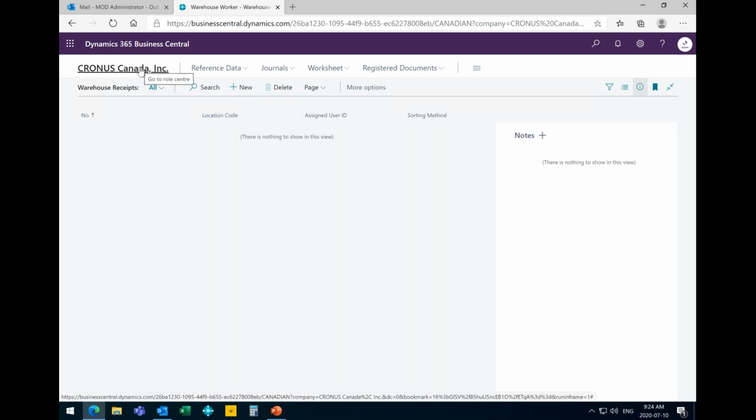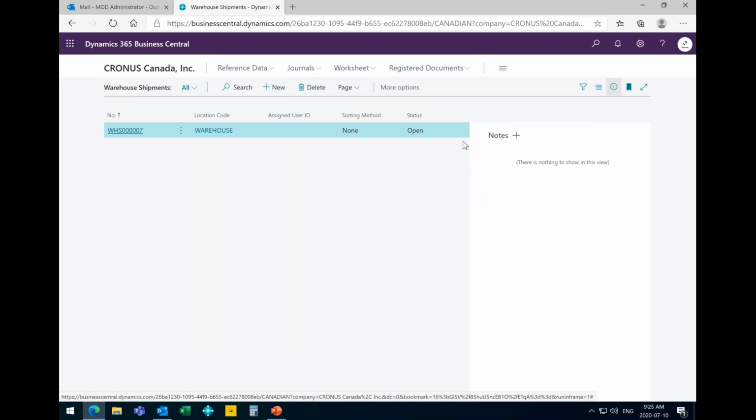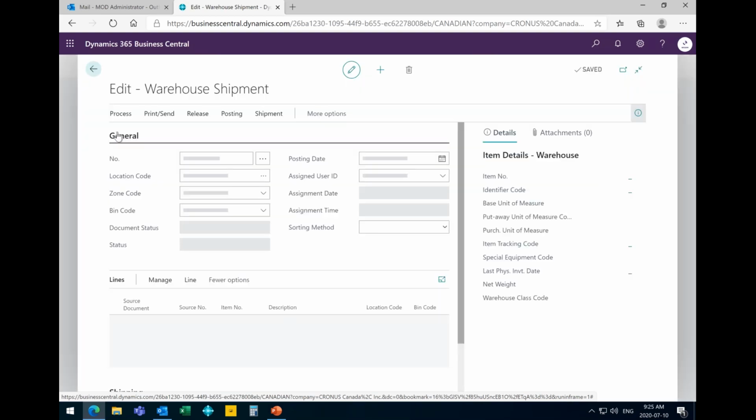So now, since I have received this product, I'm actually ready to go to the other warehouse. So now I would be in the same role, but in a different warehouse. Now I need to go and figure out what needs to be shipped. So let's go here, warehouse shipments, and figure out what I need to do on my day in life. So here is a new warehouse shipment. So what I can do is open it up and see, okay, this is the product that I need to grab.